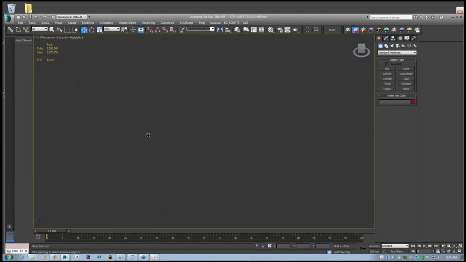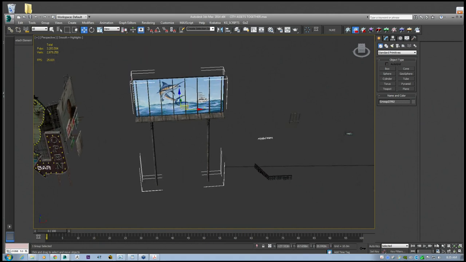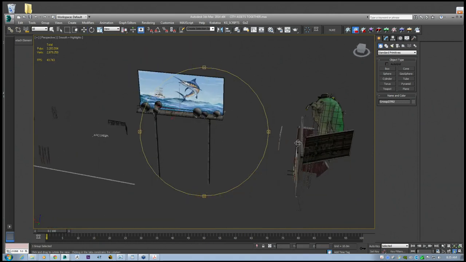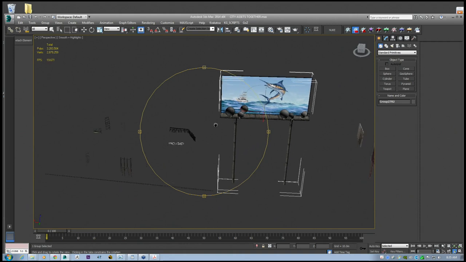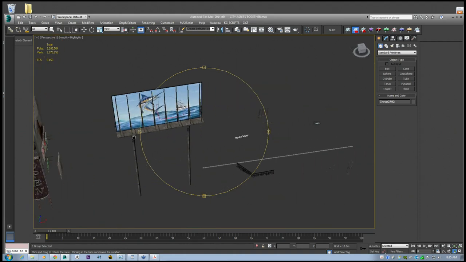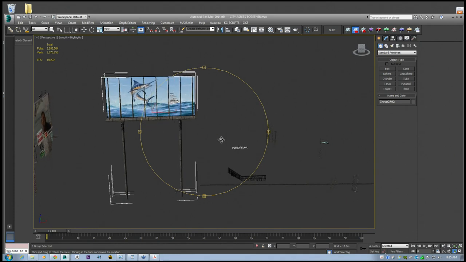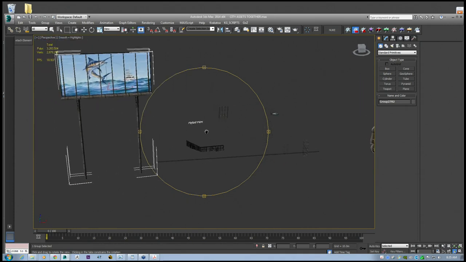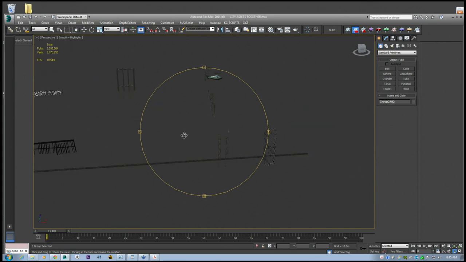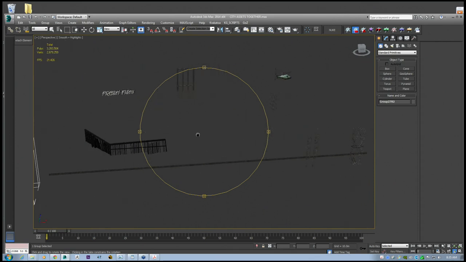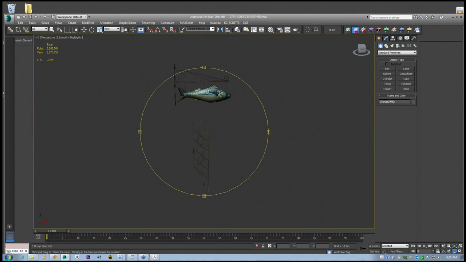Some of these models, I'll just run through some of them. At this stage, we didn't have any of the final artwork, because in the actual film, a lot of the images we had on the billboards were of our main character once we had shot him with the fish. Loads of trusses and fences and things were made, and little fish hanging from hangers. A lot of this was then taken directly and animated later on.